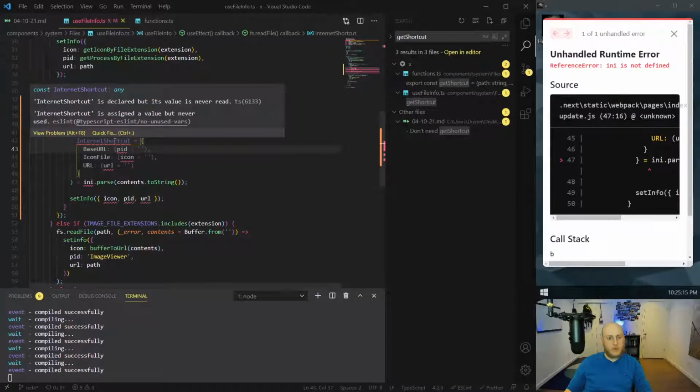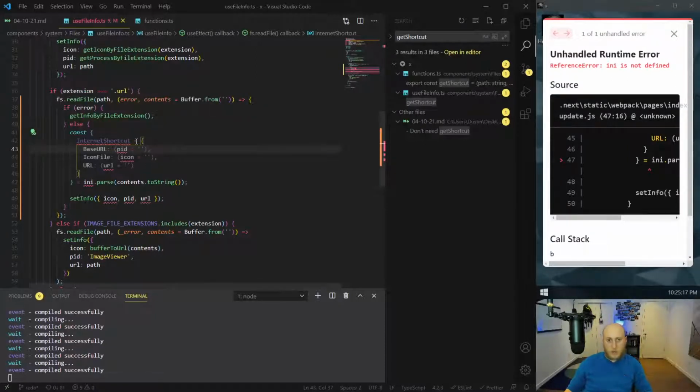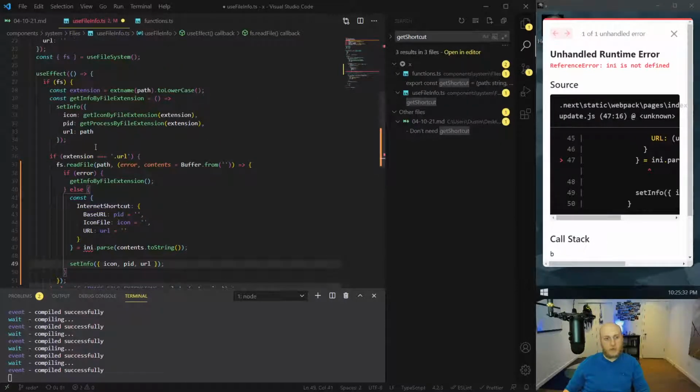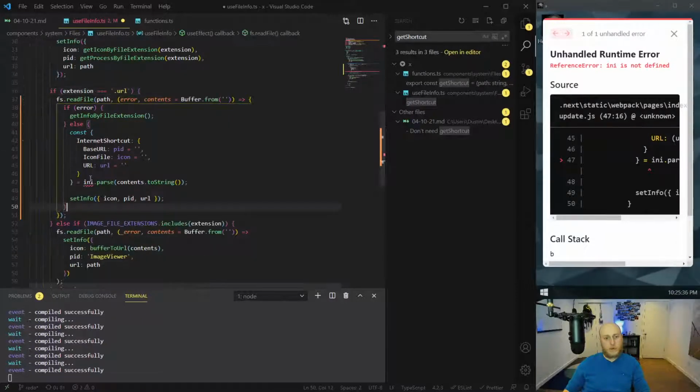Declared but never used. Is it declared? Oh, okay. This equals is the default. This was my mistake here. This needs to be more destructuring. I want to get deeper into the object. Enhance. There we go. That's how I wanted that. So it's bigger, this URL piece, but not by a huge amount.